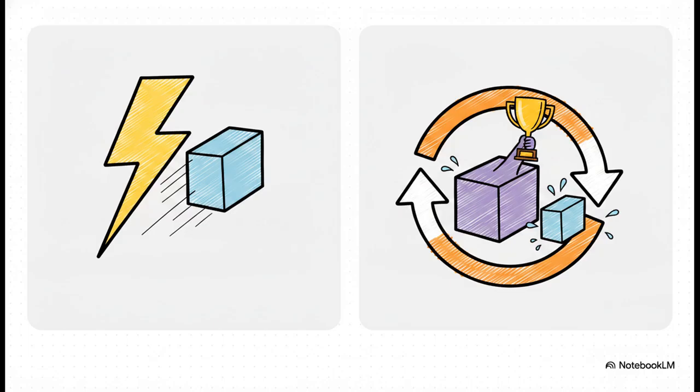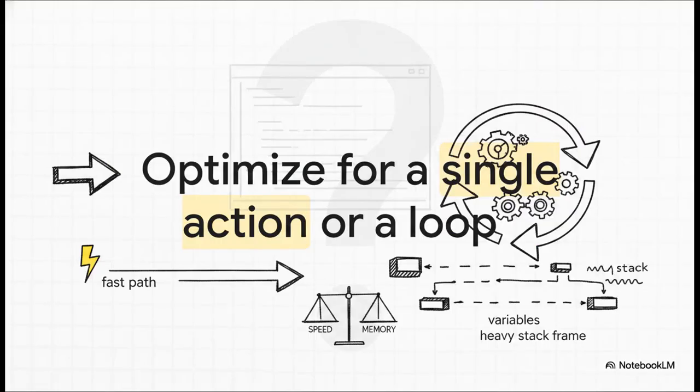Because small vector passed its address to an out-of-line helper function, the compiler gets paranoid. It assumes that helper might have changed the vector's size, so on every single loop iteration, it has to painfully reload the metadata from memory. Meanwhile, good old std-vector inlined its slow path. The compiler knows exactly what's up, so it happily keeps all that metadata in the super-fast hardware registers. Inside a loop, the bloated std-vector actually beats the newly optimized small vector. Which leaves us with a really fascinating question. In systems engineering, are you optimizing for the single action or the endless loop?